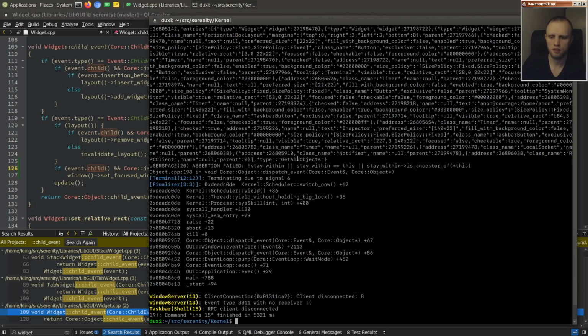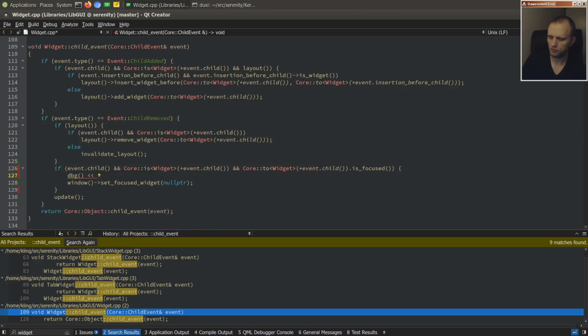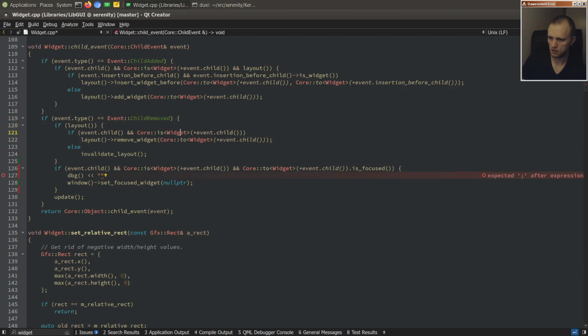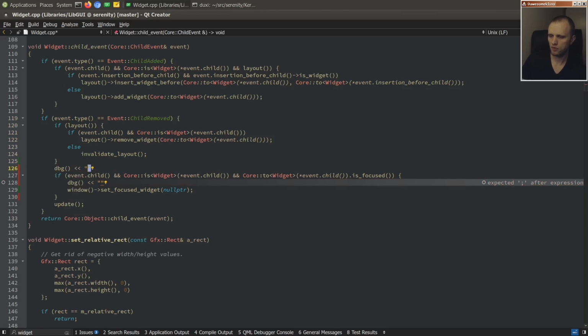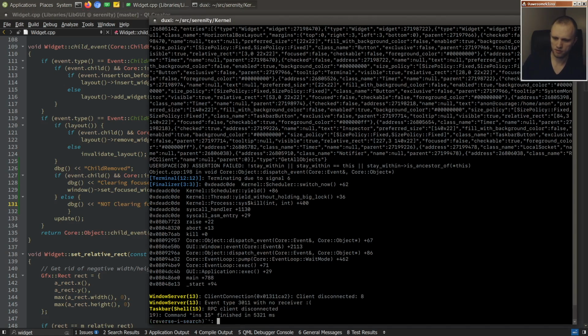And it still did not work. All right, damn it. Did we even get here, I wonder? Let's see, child removed. Child removed. Clearing focused widget. Else. I just want to see if this happens. Not clearing focused widget.